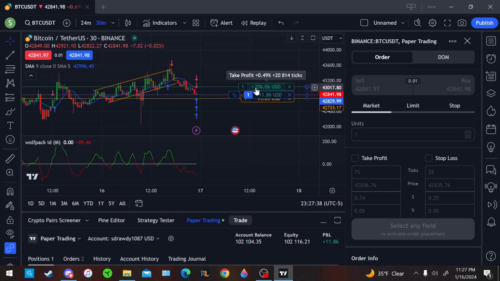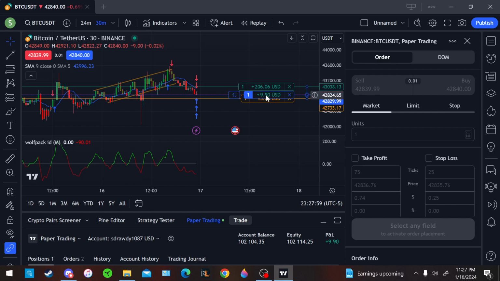If you see what it says right there, 0.50%, 0.49%, almost 0.50, that is not a bad percentage to make on a single trade, especially when you're trading on short time frames and just scalping the market like we're doing right here.